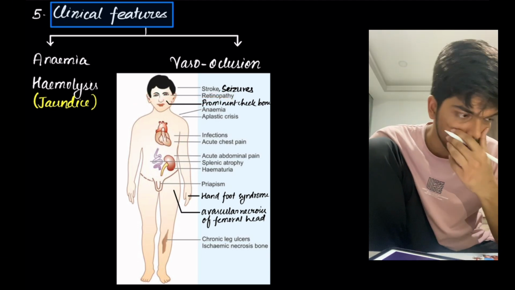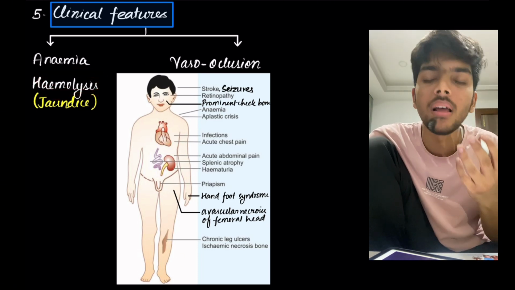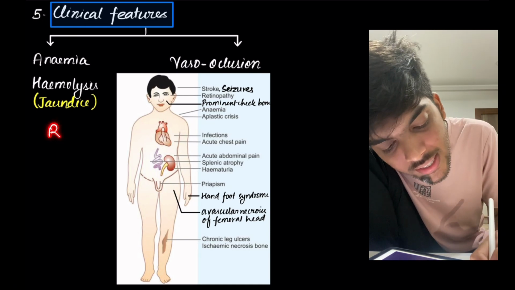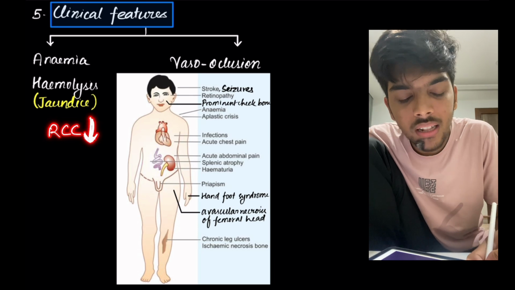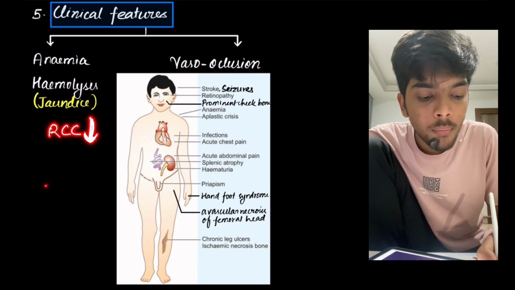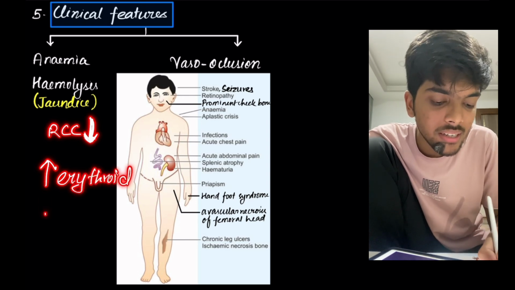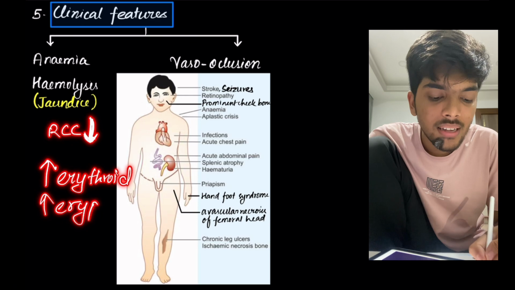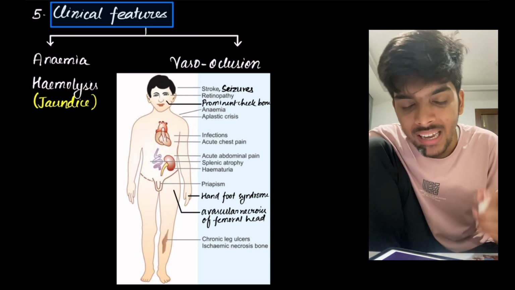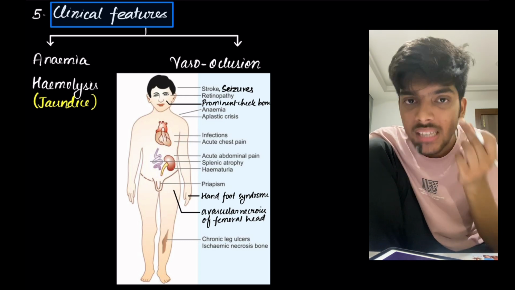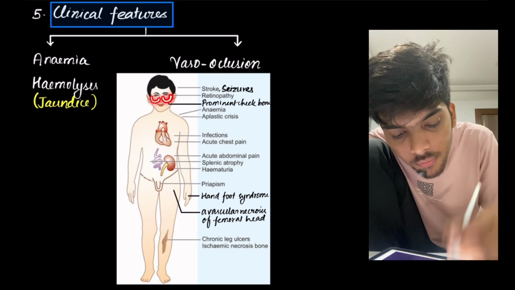What about the cheekbones? Okay. In sickle cell anemia, hemolysis is taking place. RBCs are getting destroyed. So red cell count decreases. Obviously, your body detects that there is decrease in red cell count. So it starts to compensate by increasing erythroid cells to increase erythropoiesis. Basically, there is compensatory hyperplasia in bone marrow tissue. As a result, inside the cheekbones, there is compensatory hyperplasia and they become more prominent.